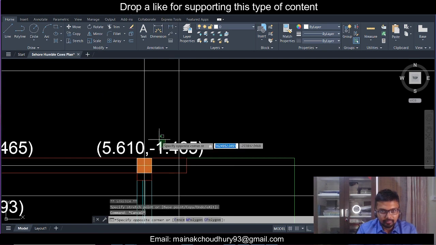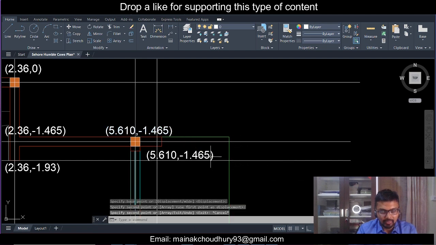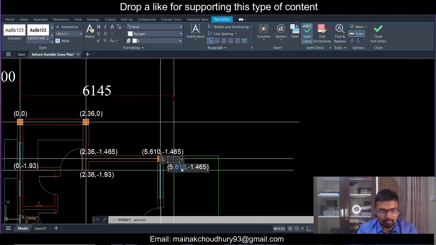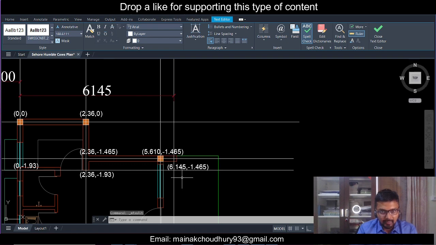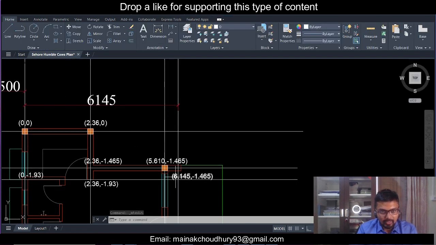So it is 6.415, 6.145. By the way, this plan is given by another architect, and most of the work I do currently is that the architectural plan is done by someone else, and I do the structural drawing. So 6.145.